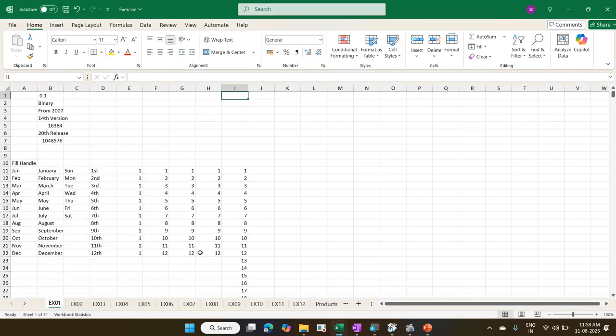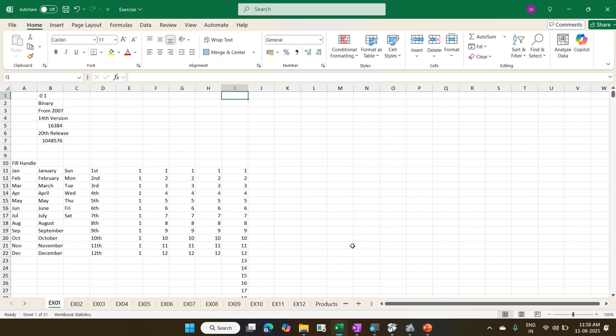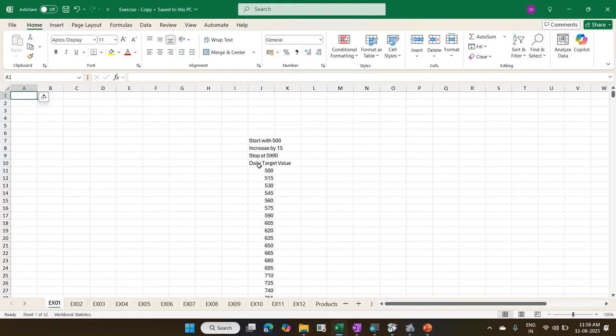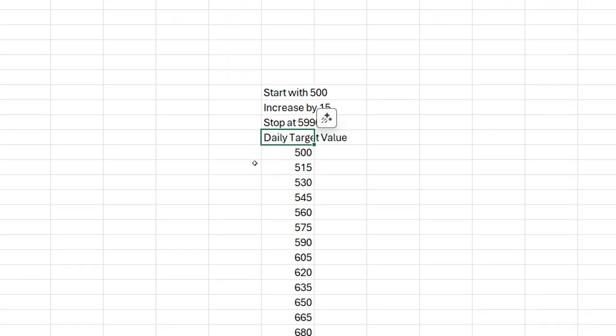Okay. Ready? So your first task is, in any one of the columns that you decide, I want to fill it like this. Starting from 500, your value should start from 500 and fill it till 599 rows.